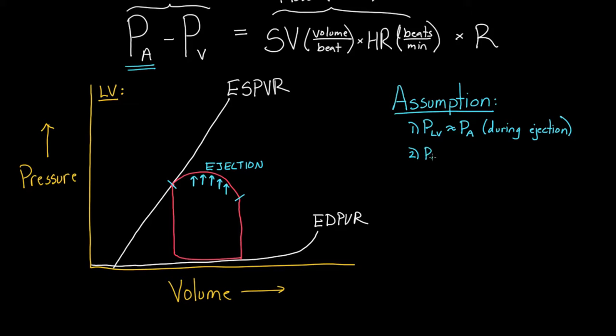I need one number to plug into this equation. How am I going to get that one number? Well, I guess we have to do another assumption. We would say, well, the arterial pressure, remember, I'm kind of assuming that during ejection, the two are about the same. During ejection, then, arterial pressure, I could say, well, isn't that kind of summarized, or can I just use the mean, the average pressure? So can't I just take the mean arterial pressure? And we've done that in the past, right? We've said, well, we've got two values here. We've got our systolic value here at the top. This is our systolic. And we've got our diastolic value at the bottom down here. This is our diastolic. And if you kind of use these numbers and pull out some average mean arterial pressure, then that's good enough. That tells you a little bit about kind of what the overall average pressure is. And that would be fine.